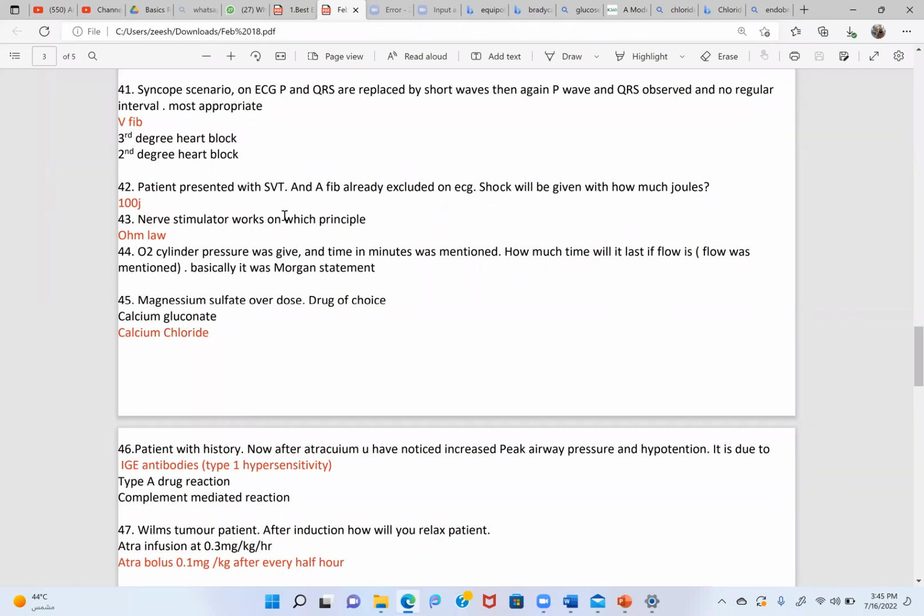Patient present. Sir, yes, say something. Yes, please. Sir, in fibrillation there will be no P wave, and in this question it is written that there is P wave and QRS complex, and there is no relation between QRS and P. So it may be third degree heart block, I think. Syncope also. You know, actually you are not able to identify the P waves in atrial fibrillation. Okay, so your point is also correct, my point is maybe also correct. The thing is that you should be reading the whole scenario and then answer. There is generally no syncope in atrial fibrillation.